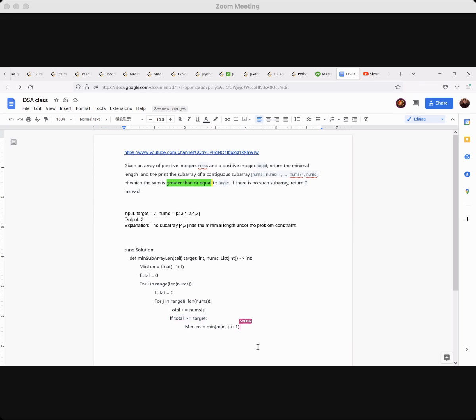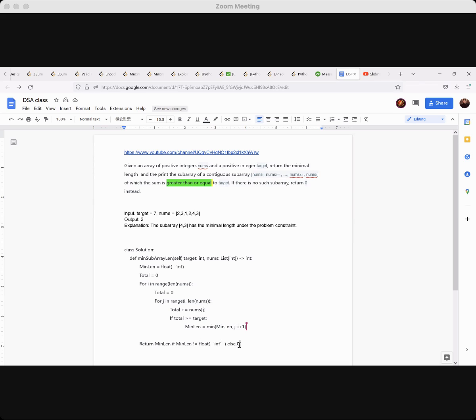After that, we return the min length if it's not float infinity, else zero.